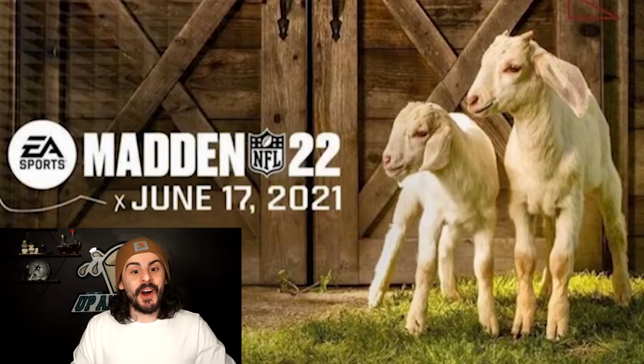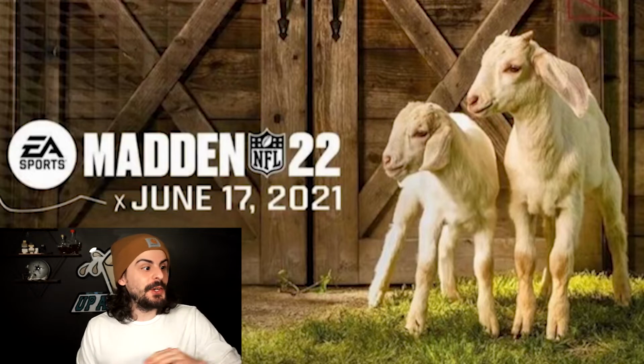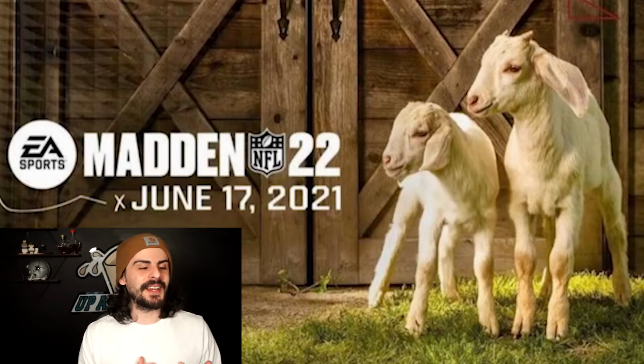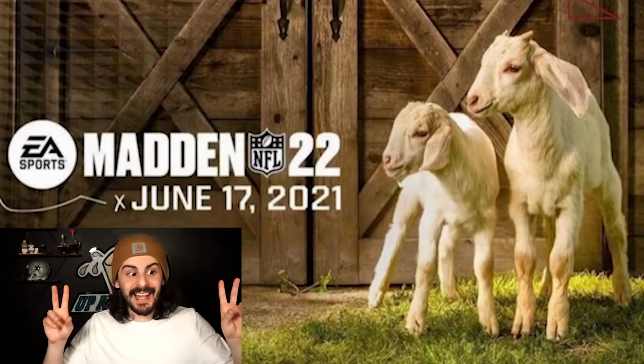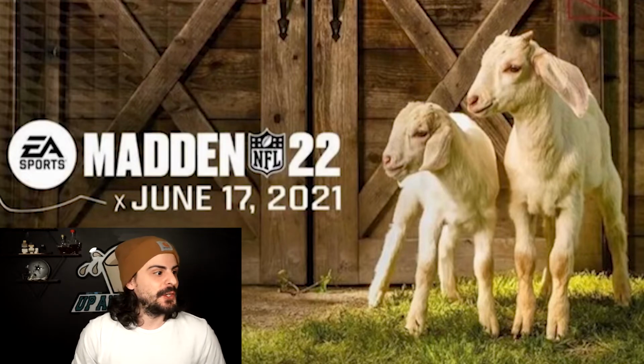Before I forget, I also want to talk to you about some news that we got in Madden today. On the screen right now, you can see Madden 22, June 17th, 2001. Two goats on the screen. So this means that they're going to be releasing the trailer and the cover athletes on Thursday, June the 17th.